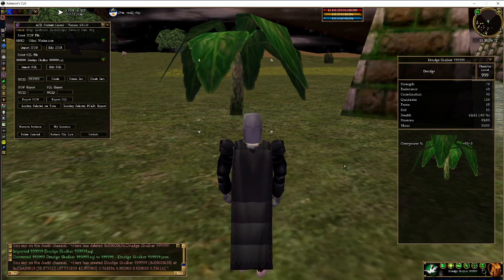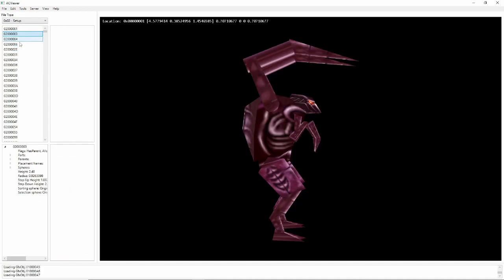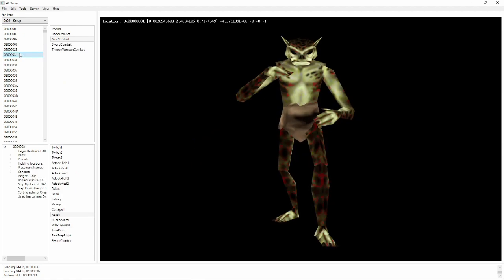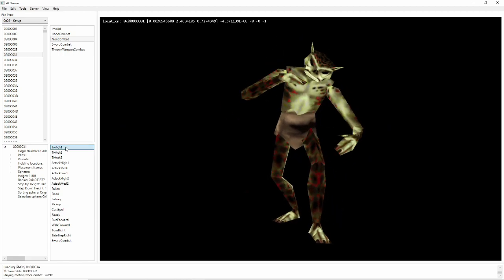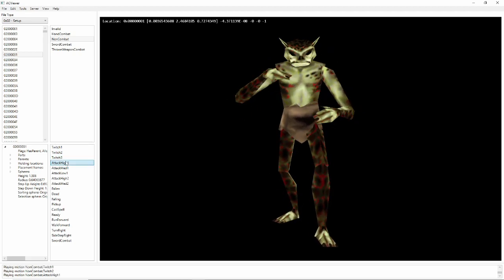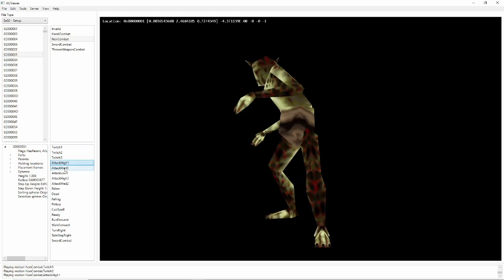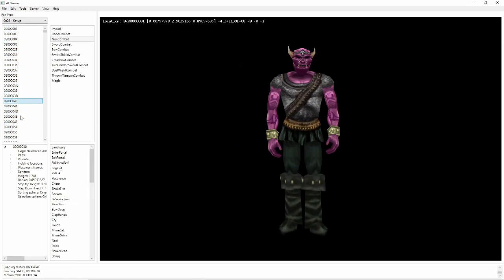And we can look at all the available setups in another fine program, which is called AC Viewer. And here it is. Extremely useful program. Go here and do the drop-down menu. Click on Setups. We can take a look at all the different setups. Some we don't even see in game anymore, like these old style banderlings. We can take a look at some of the things that banderlings will do. Their motions, twitches. When they attack, will he ever stop doing his dance? Yep, there's his twitch. There's the attack high. Attack medium. Lots of things.